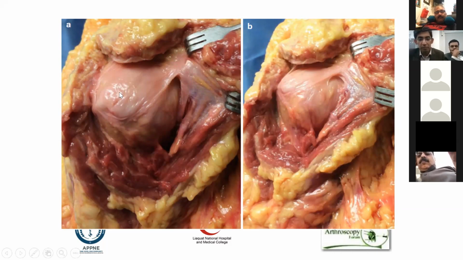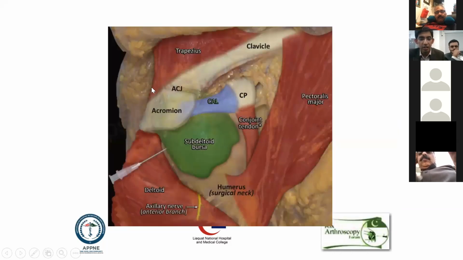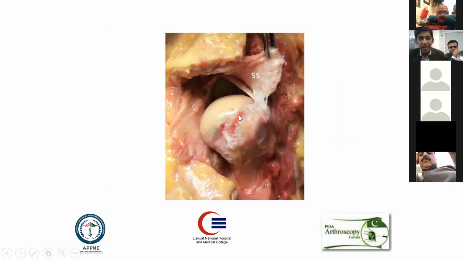So the structures above the rotator cuff become the bursal side, and as you can appreciate, there is a subdeltoid bursa present, which is one of the pain generators as well, plus a very protective structure which prevents a lot of problems, including impingement and secondary related things. And the part of the supraspinatus which is inside this becomes the articular side of the rotator cuff. Again, anatomically, it is very important because the various pathologies occur in this part of your supraspinatus.